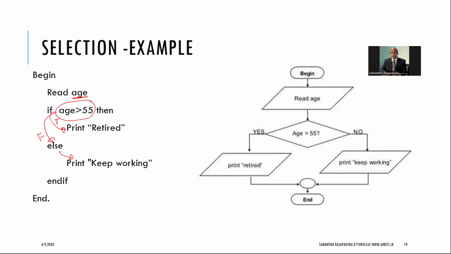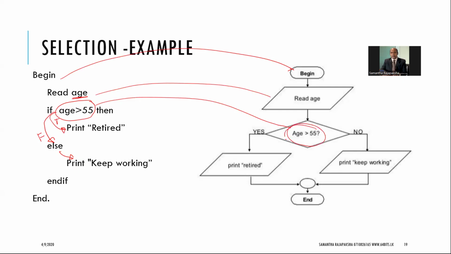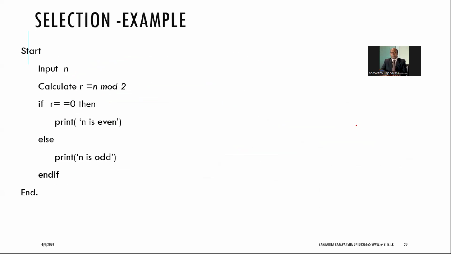Then you can draw the corresponding flow chart. Here we start, and this is the input operation. Now this is a condition. A condition you have to write with the diamond shape. In that case, the condition is true this way, false this way. When you draw, if you want, you can put no here and yes here. You can change it, it doesn't matter, but accordingly you have to have the proper outputs. So this is how you draw the flow chart for the given selection. The diamond shape should always be there for the selection.